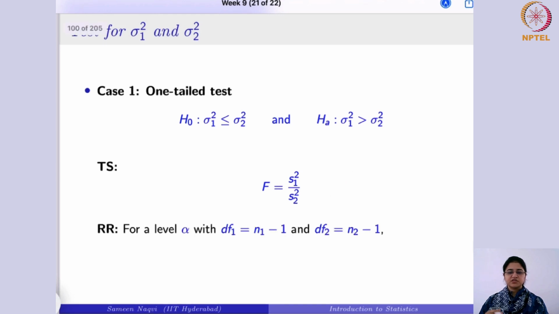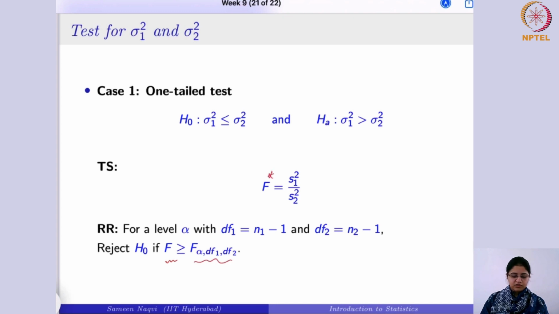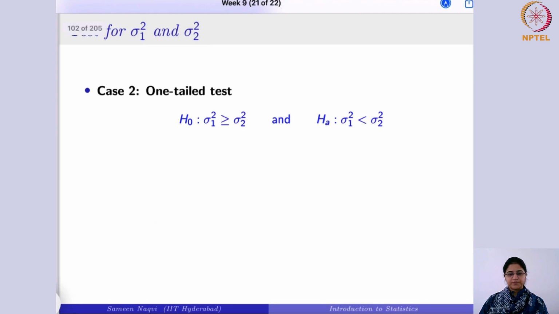Again, we have seen this result initially when we studied week 5, and in this case we would be working with 2 degrees of freedom, and you would be rejecting the null hypothesis if this value, that is the test statistic, is greater than this. Or if you use this asterisk over here, then you can easily see that F star is greater than or equal to the critical value that we have. So in that case you would reject the null hypothesis.